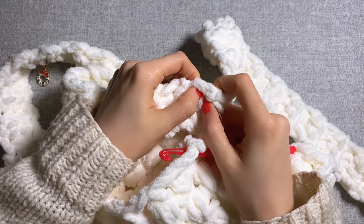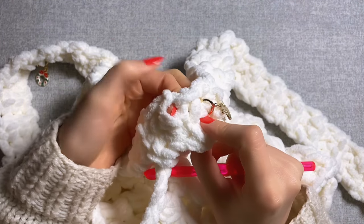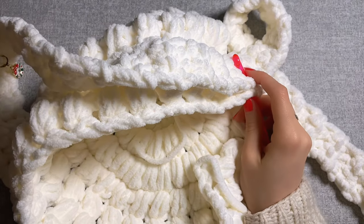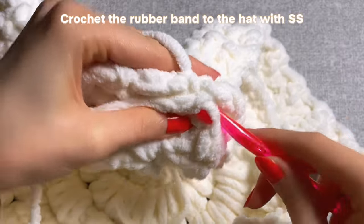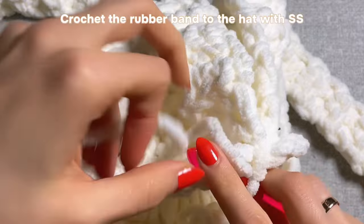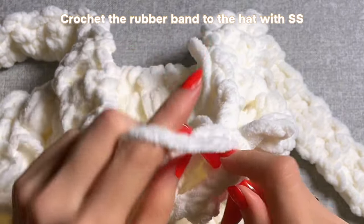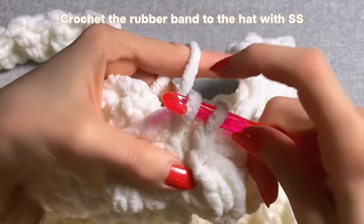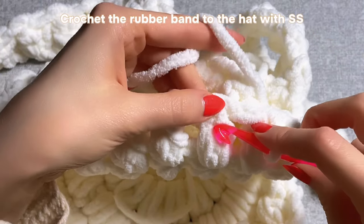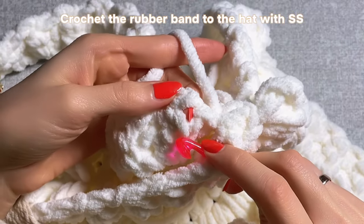And then insert the hook into the side loop of the row that we have a marker. Grab the yarn, pull it out, and crochet 1 loop on the hook. Then insert the hook into the next puff stitch and next row on the band. Grab the yarn and make a slip stitch. Insert the hook into the next puff stitch and next row on the band and make a slip stitch again.